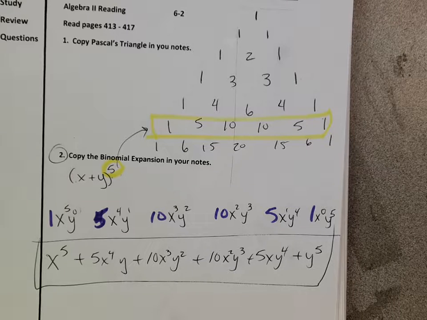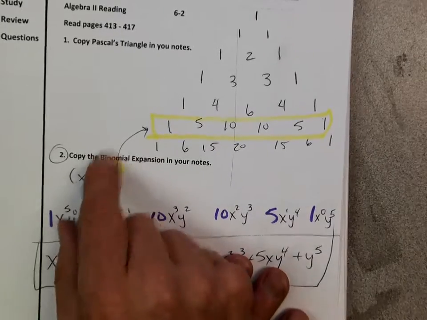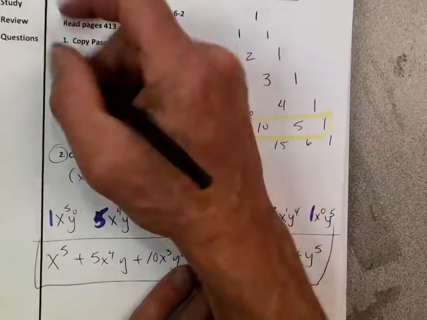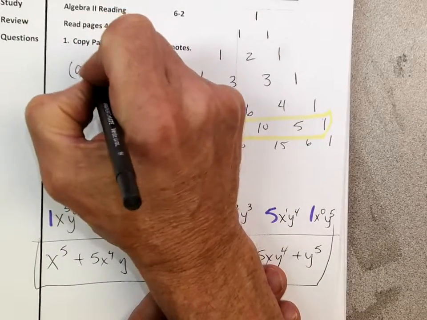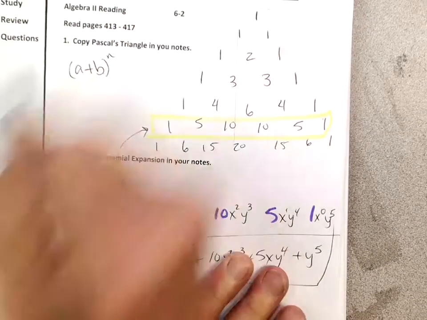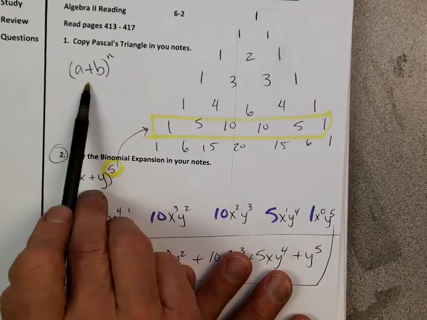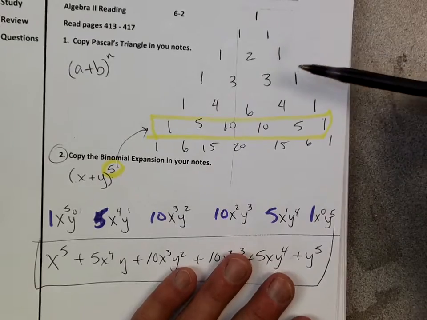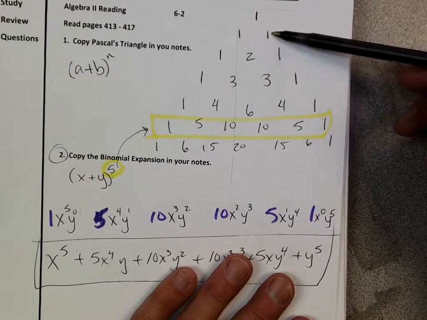So today what we want to talk about is the binomial theorem. Okay, what the heck is the binomial theorem? Well, let's start with Pascal's triangle. So anything that is two terms, some a plus b to the n, can be simplified by using Pascal's triangle. Okay, so Pascal's triangle is just made by putting the ones, and then you start adding.